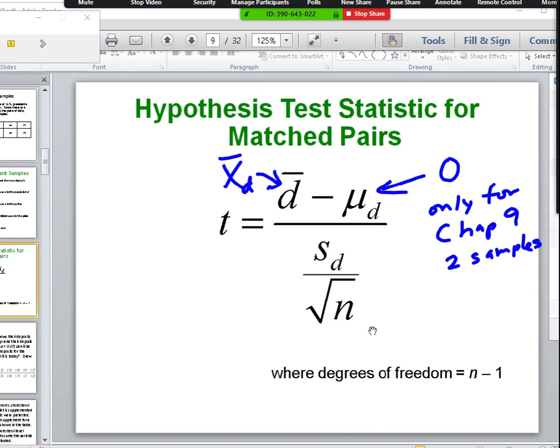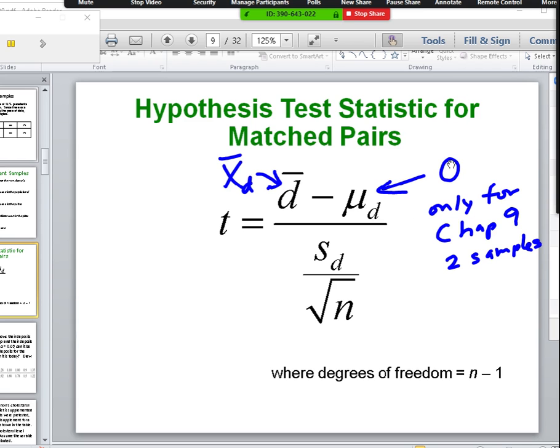Step 3 is, again, just like your step 3 for your single sample hypothesis test. You have your D bar, which is really, think of it like your X bar D. So X bar, your sample mean of those little tiny differences, minus your mu D, which will always be 0. Anytime we're talking about 2 samples, the mu D is always going to be 0 for our class. It can be other things if you get more advanced, but in terms of our class, the differences are always going to be 0.